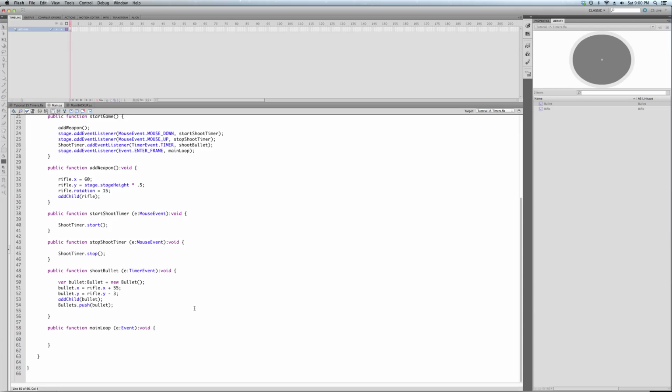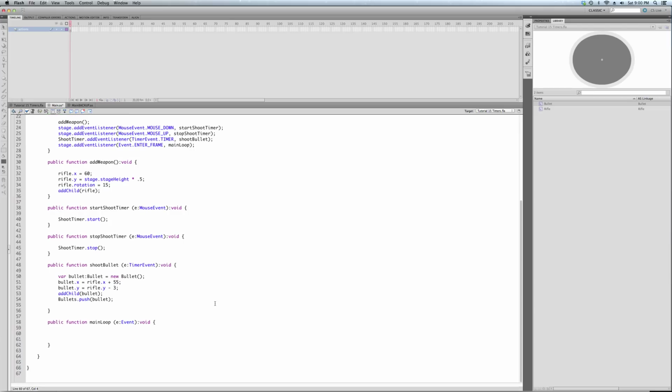So what we're going to do here is create a loop, and we're going to loop through it and move all the bullets. But because it's in an array, and because we're looping through the array, we're going to be able to easily move them all with one line of code, basically one inside of the for loop itself. So integer b equals 0. We're creating this new variable. Reference our last tutorial on for loops if you don't know what's going on here.